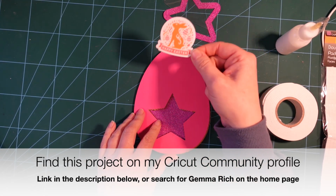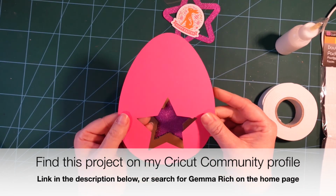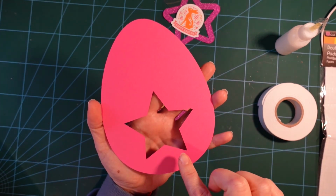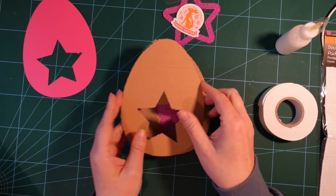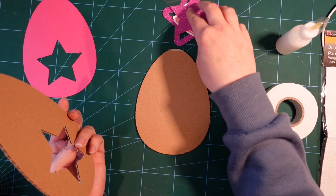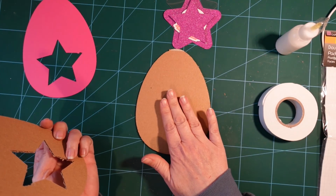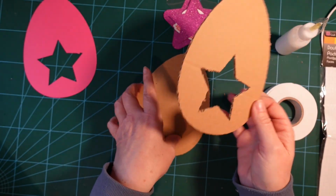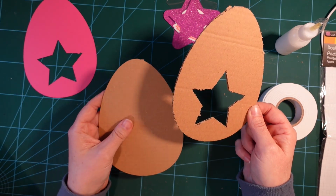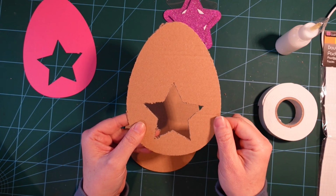You can use, of course, whatever you like to embellish or decorate your egg. Then I have one piece of egg-shaped card with a star cut out of it as well. And then I have one star piece as well, that's out of the centre of my outline star there, and that's going to be the backing onto this. And then I've got 2 pieces of corrugated card which are cut into the shapes of the egg, and then this is the star shape where the sweets are going to go in the Favour.